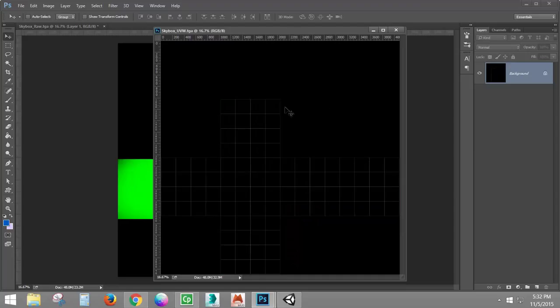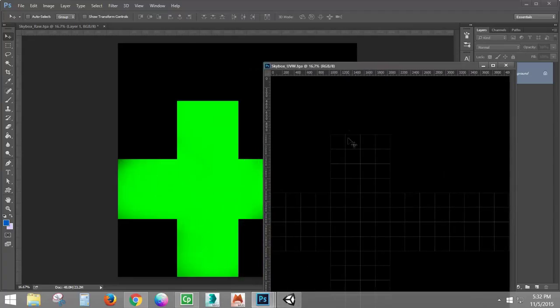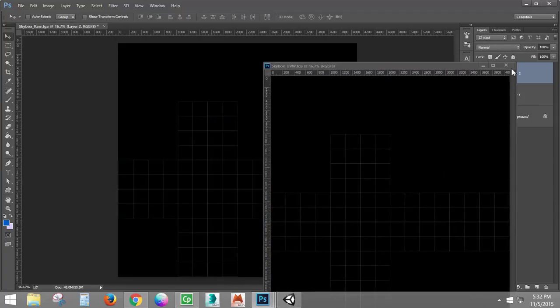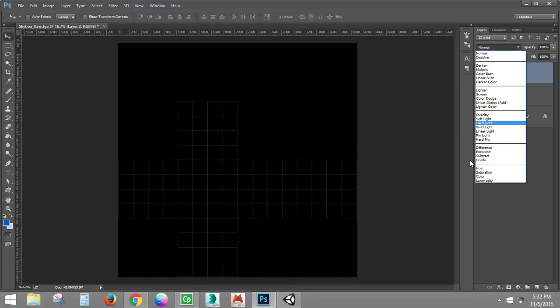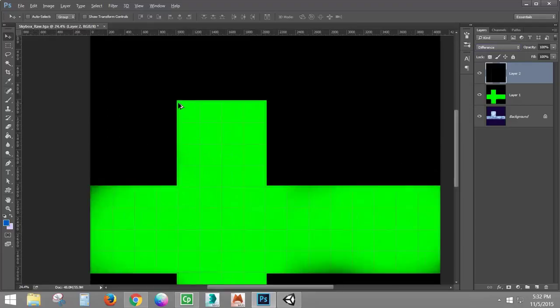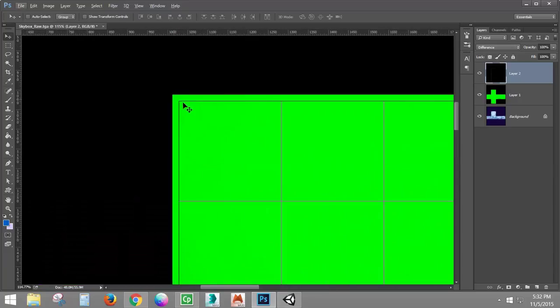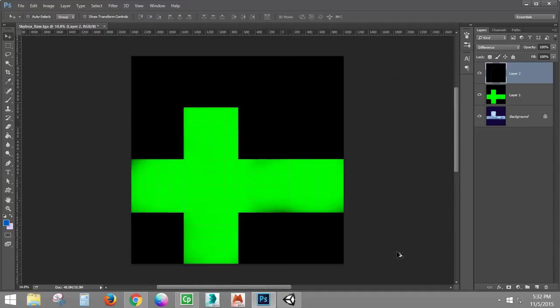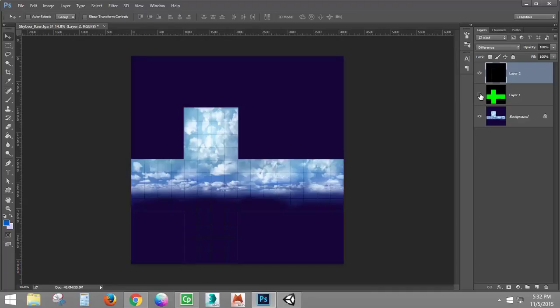Then my other one here, I'm going to do the same idea, dragging it in as soon as it'll let me. Okay, there we go. I'm dragging this in, and I'm just going to set this on a difference layer, or difference blending mode, just so I can show you in Mudbox, it's actually painting a little bit outside of our original UVs that we had set up. It's not necessarily a problem, but we have to make sure we crop our images appropriately.